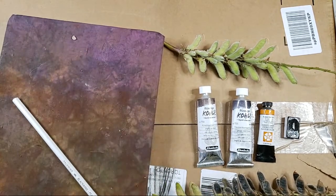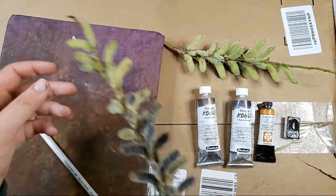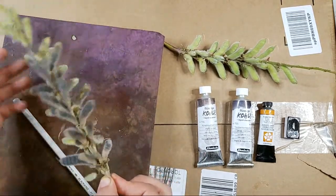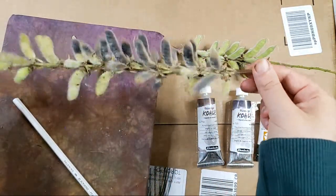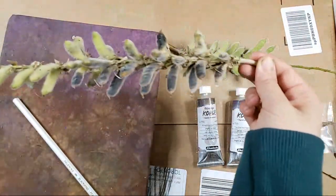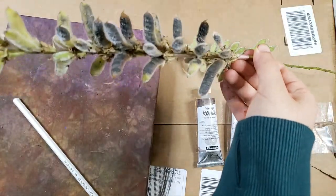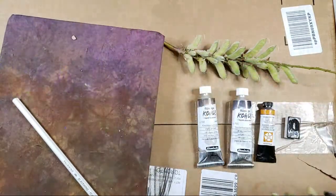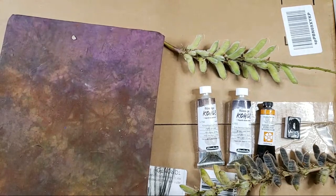Anyway, and then I had actually, these are seed pods from my very hybrid lupin, and I snapped them off because I didn't really want it to seed itself in my bed where I have a whole bunch of native lupins. So I snapped off the seed pods and I put them in my compost bin, and then I realized that they are still useful for figuring out how to sketch these fuzzy pods. So I pulled them out of my compost bin.